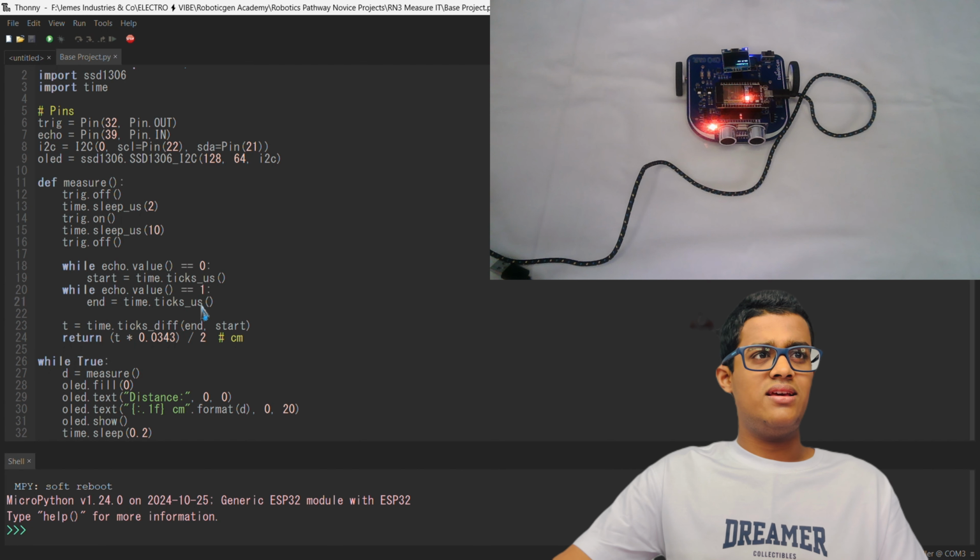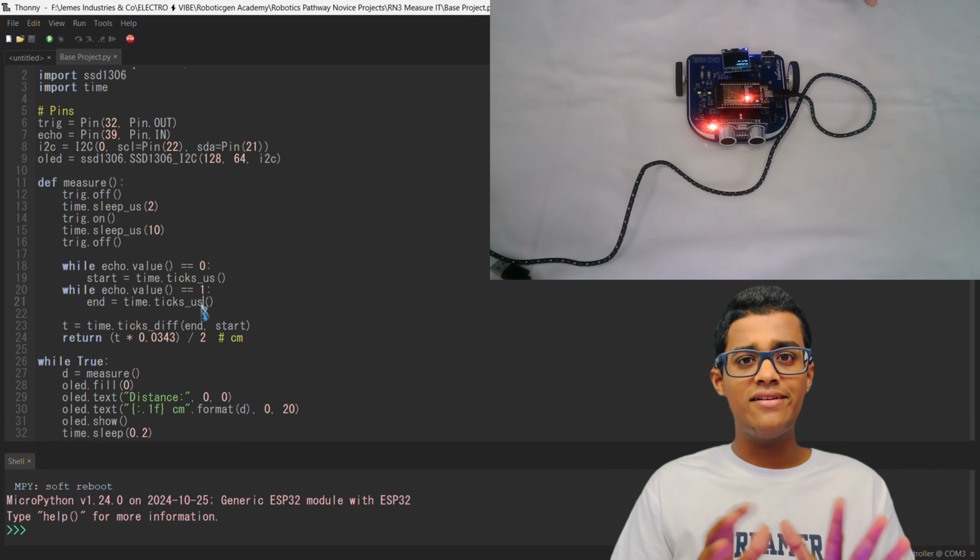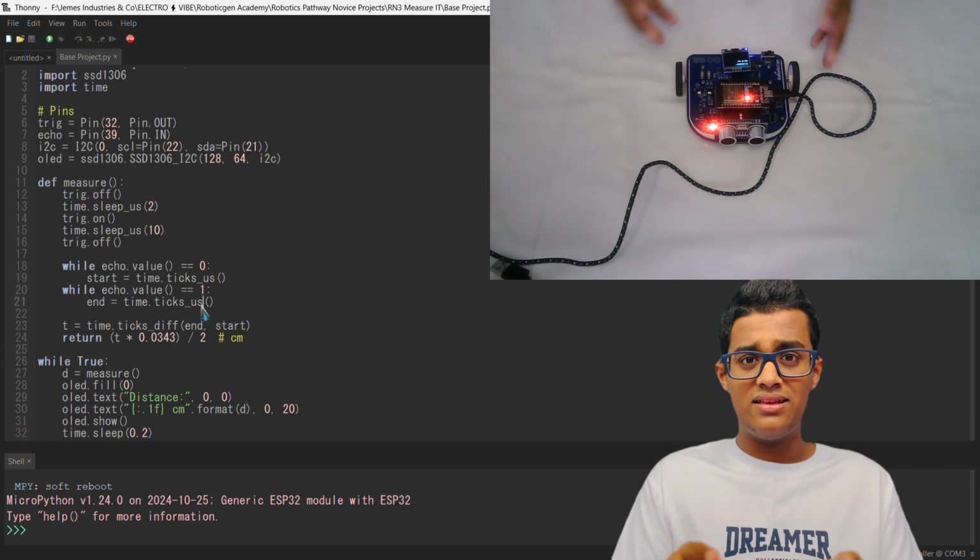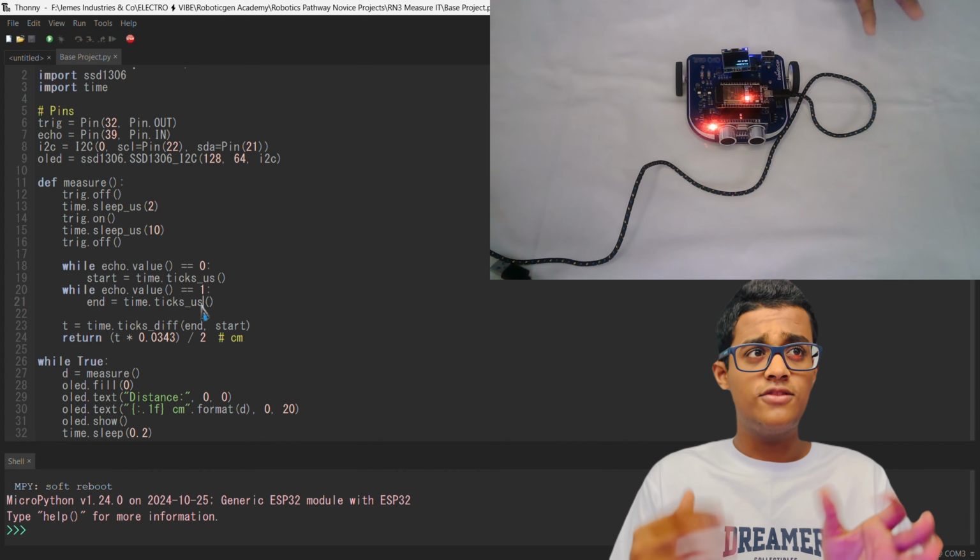And we have the while True code that will run and give us the output of the code.